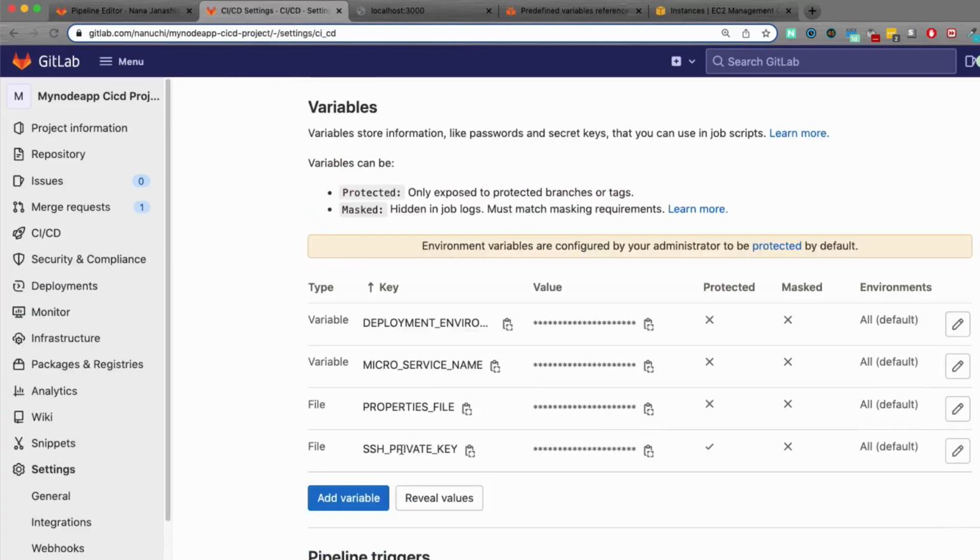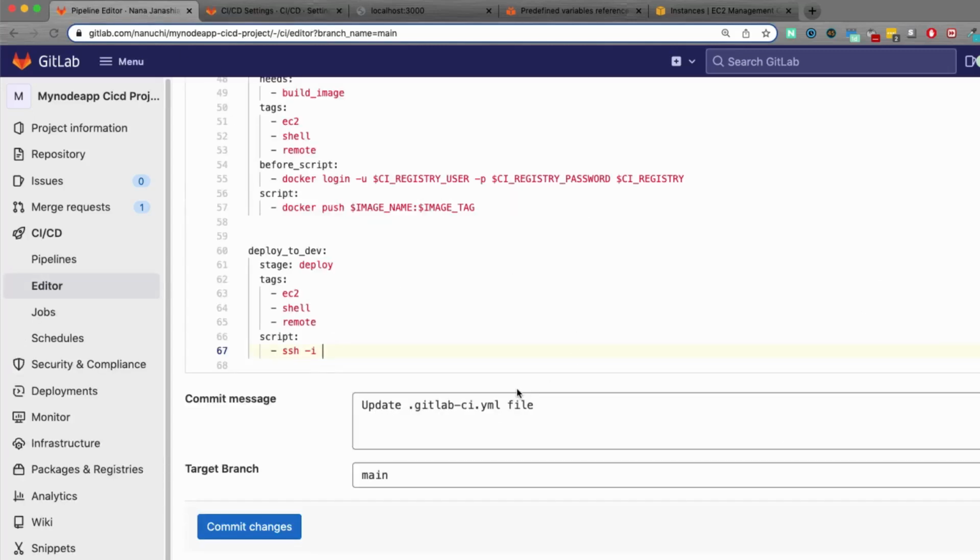And as we learned, for a file type, when the runner makes this variable available in the environment where the job is running, it will actually create a temporary file and write the contents of this variable to that temporary file and store the path to that file's location as a value. And we can reference that file path using this variable. So that will basically reference our private key file, the temporary key file.